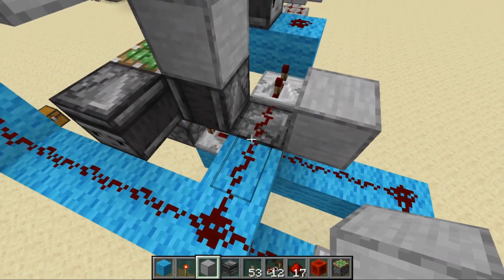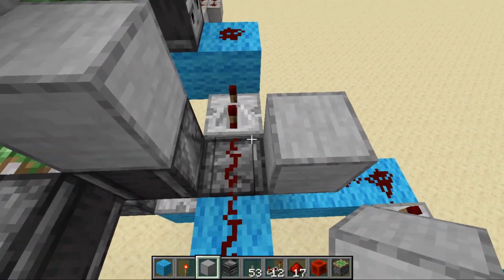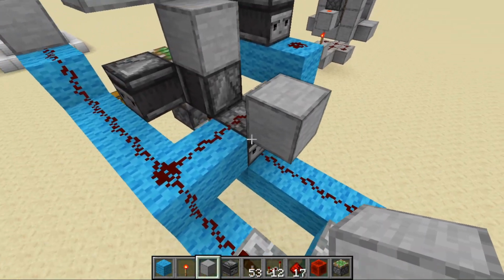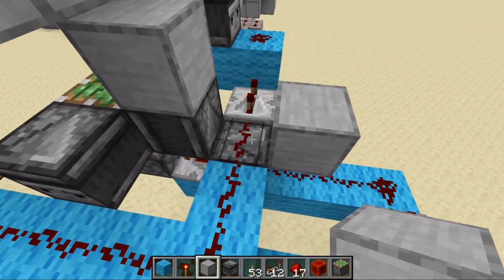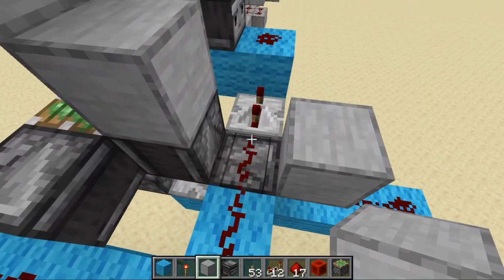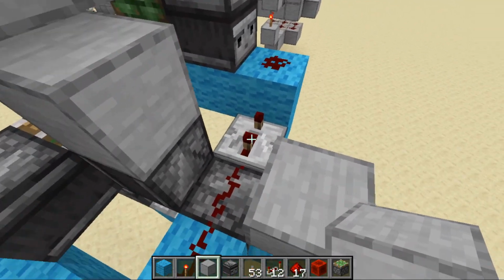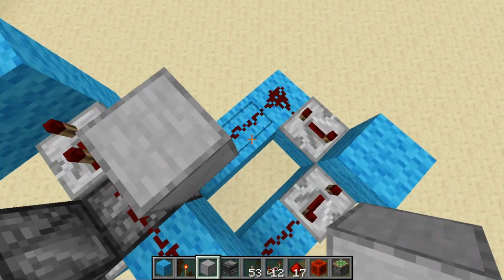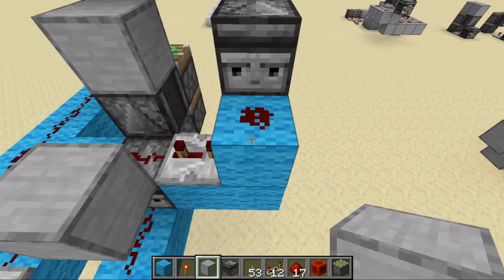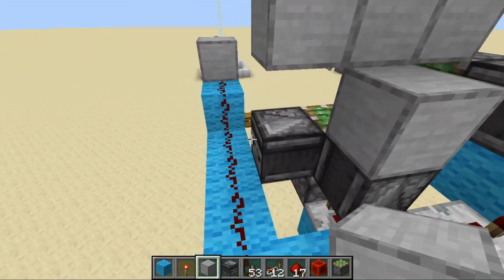The signal travels above this observer, which doesn't have to be above the observer. I just did it because it doesn't affect anything, really. It's just there. The observer was in the way, so we had to place it above. And then a few ticks later, I'm actually gonna reduce this. But a few ticks later, this is powered.